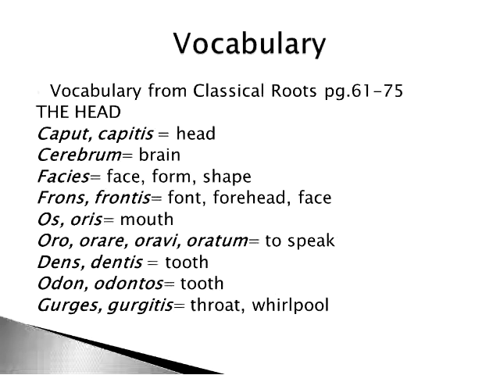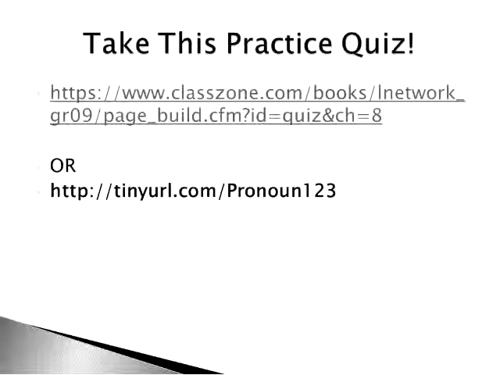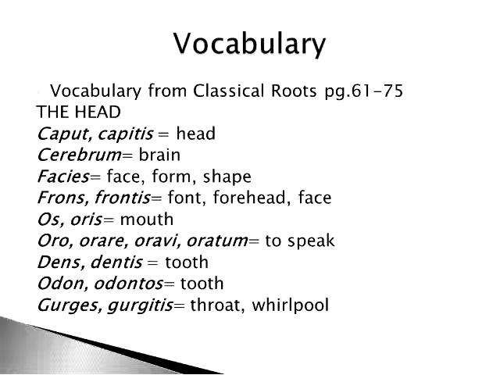So you have 9 of them right here listed. Yeah, 61 to 75. So basically you start off with a couple of these, and then they give you some examples, some vocabulary that correlates with these roots. Okay, so I will take any questions after this that relate to the vocabulary and pronouns.